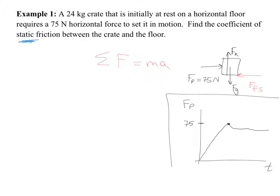Fn and Fg are basically given in each problem, right? Yeah, Fg is almost always given. If you have the mass, you have Fg, right? M times g gives you Fg. And then Fn is usually balanced with Fg. See how they're usually balanced there? We're going to see later with an example when they're not balanced, and we'll have to do it a little bit differently there. Keep that in mind.